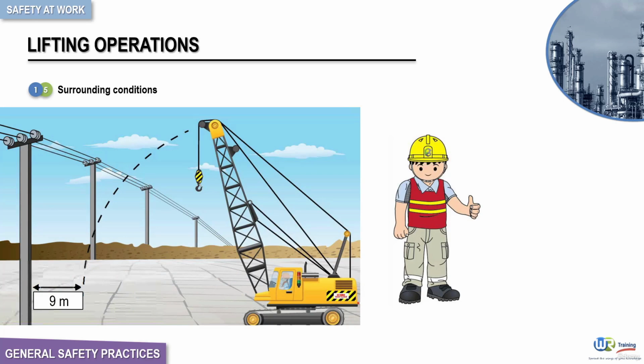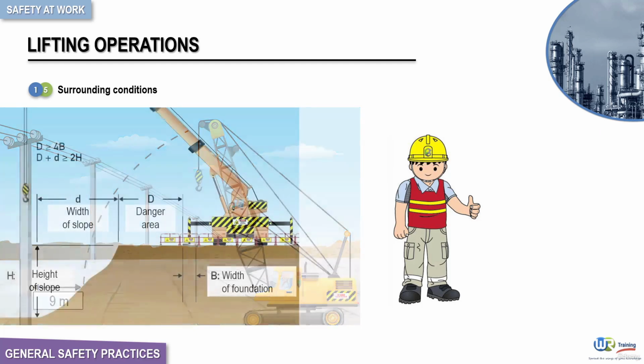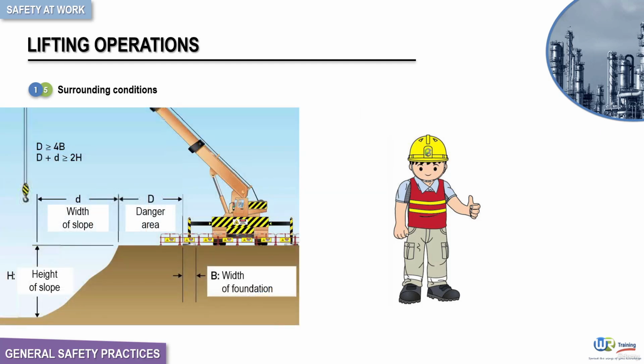When the lifting is carried out adjacent to a slope edge, as in this example, the operation should be kept at a safe distance from the slope edge. Keep in mind here, for your own safety, that when the operation is close to the edge of a soil slope or an unsupported soil excavation, the soil may collapse. This will cause the toppling of the crane, as the load-bearing capacity is much lower than those away from the edge. So please always check with a competent person if in doubt.